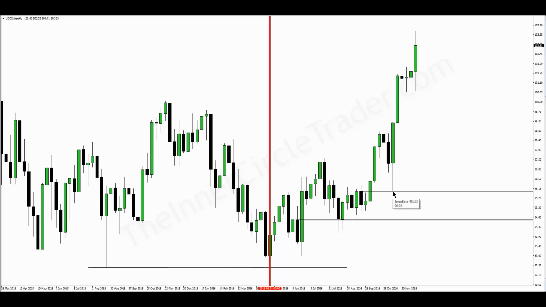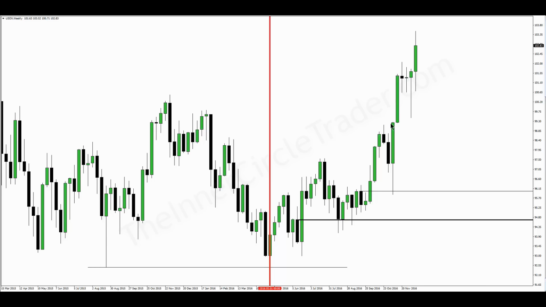Price makes a run through. Even after taking this level out here, you can take partial profits out here. Take a little bit more profits out at an old weekly high here. Remember, we're looking for weekly highs to take profits at. And then leave a little bit on. And when price comes back down, we can now add back on the positions we took off here and here. Add them here as new longs.